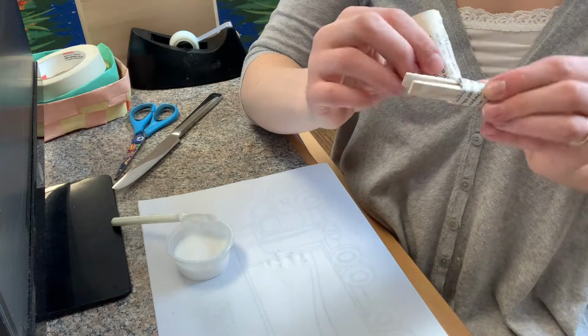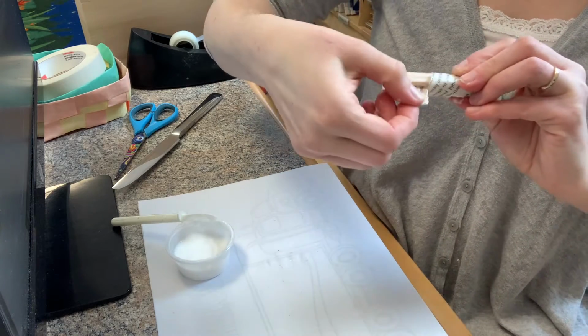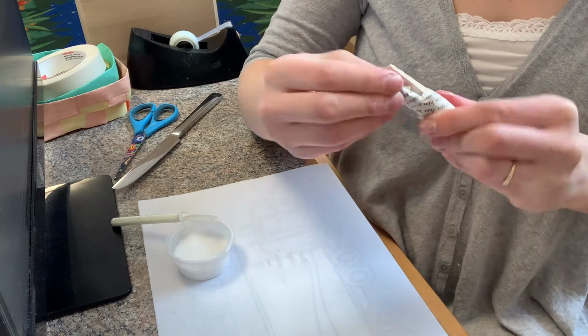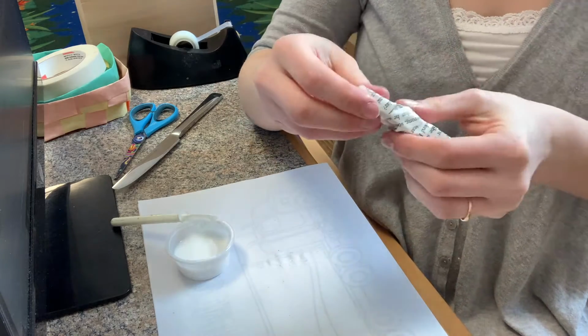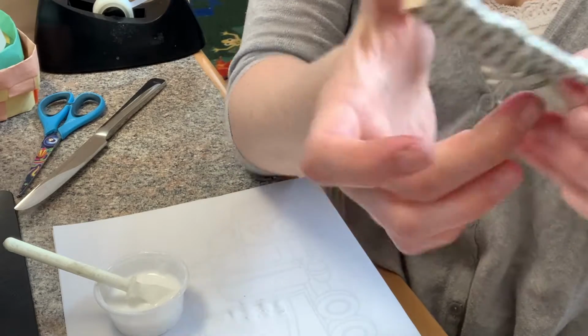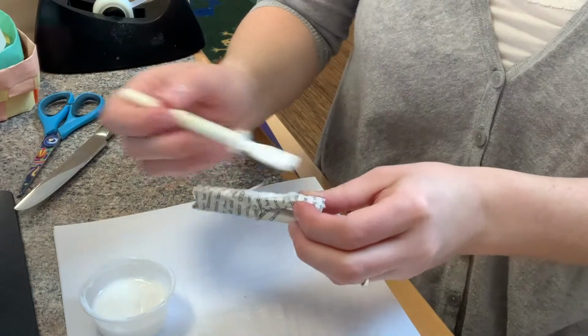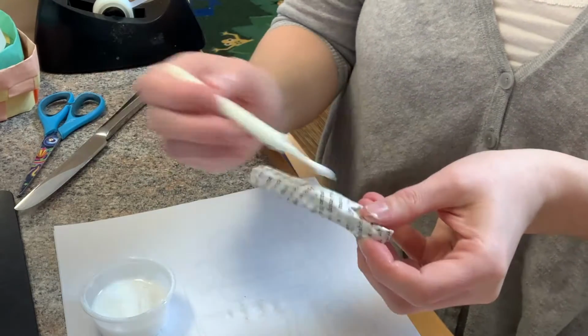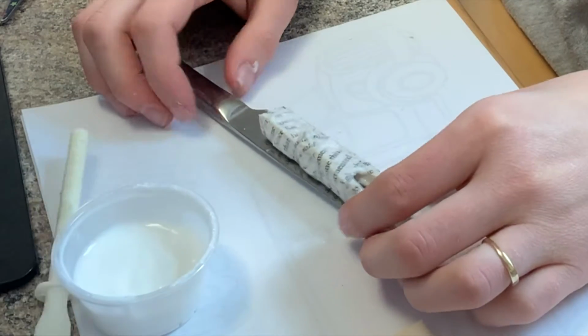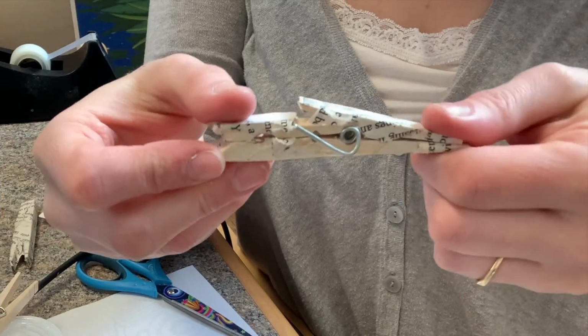And here you can see how I took my paper strip and wrapped it around the end of the clothes peg, just like this. Once you have finished covering your entire clothespin with book pages, cover it in another layer of glue just to make sure it stays hard and nothing falls off. And then place it on something that is not paper so it will dry.